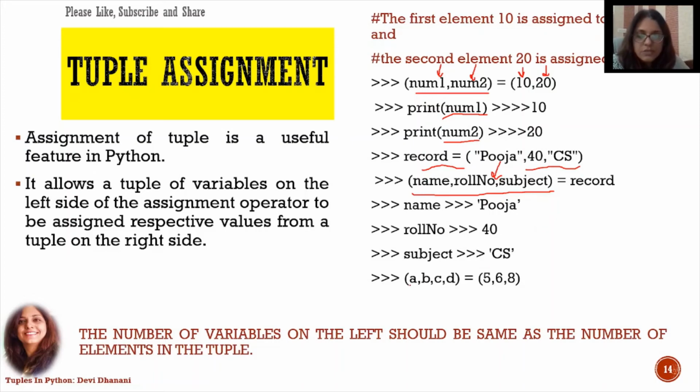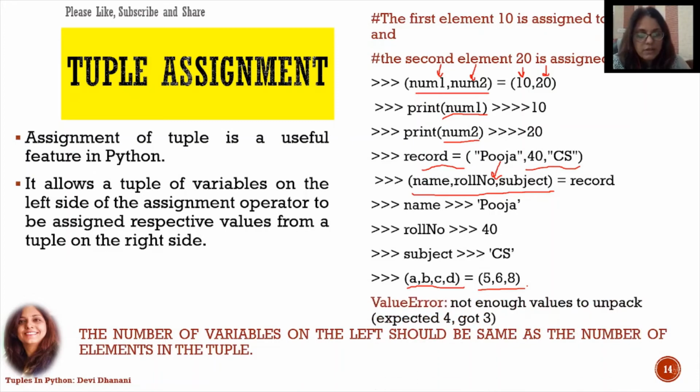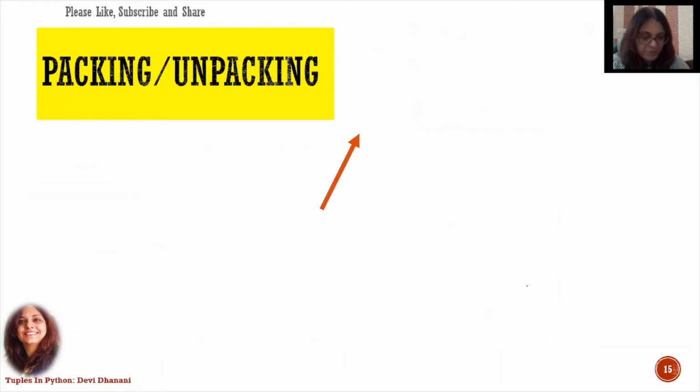See now what happens over here is I have written variables A, B, C, D on the left hand side and three values on the right hand side. So if I do this, I will get an error. This is an exception. It says ValueError, not enough values to unpack. Expected 4, got 3.